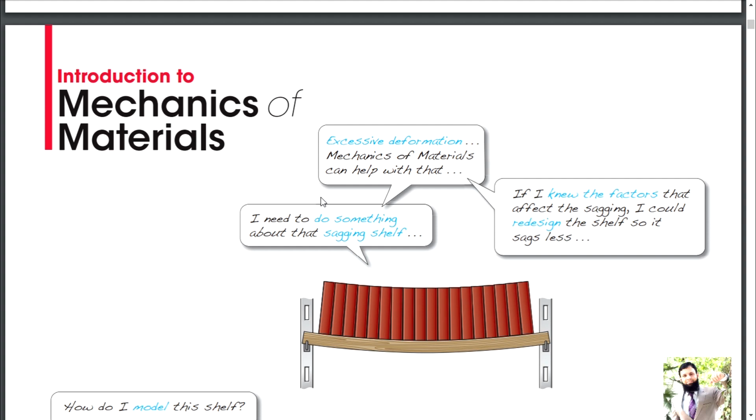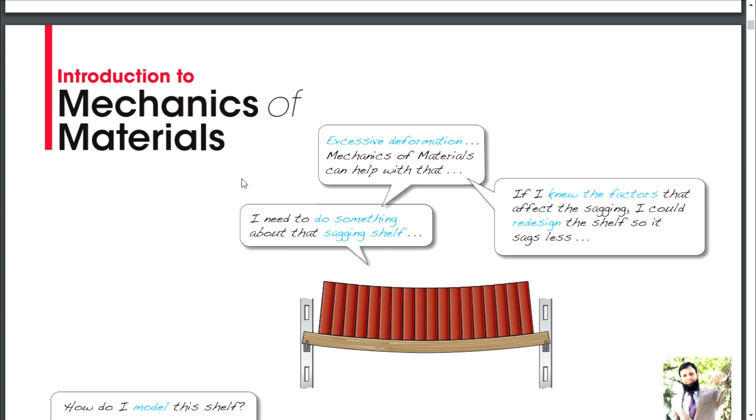So deformation can be seen or not, that depends on your material, on your geometry and the loading conditions. These three major factors on which the deformation of your element or body depends are loading condition, the material from which that element is made, and third, geometry. So these are three fundamentals against which we analyze and design. First we analyze the structures and then we design the structures against those loadings.